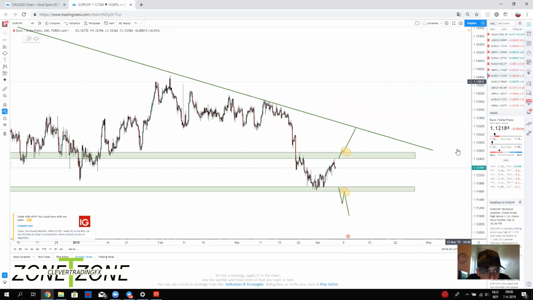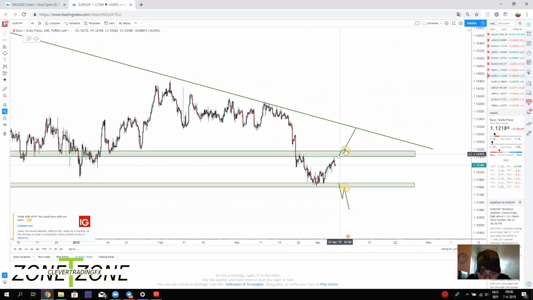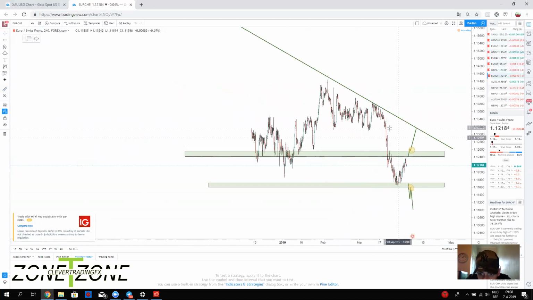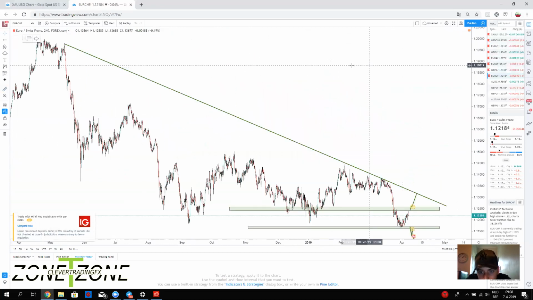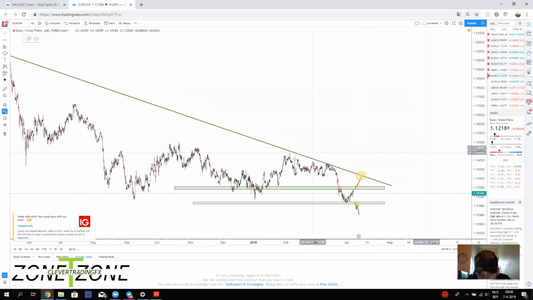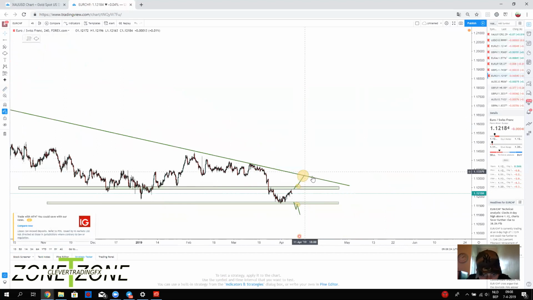All right, next thing, Euro CHF. I want to see it breaking this zone and then going all the way up, touching the trend line, and it's really respecting that trend line over a big amount of time. So we had this one, a touch, fell down. I want to see the next touch here for a sell opportunity. For the people, you can actually just wait for that sell opportunity, but just check how price will be reacting at that level. But for now, if you still want to win this short buy trade, you still can.